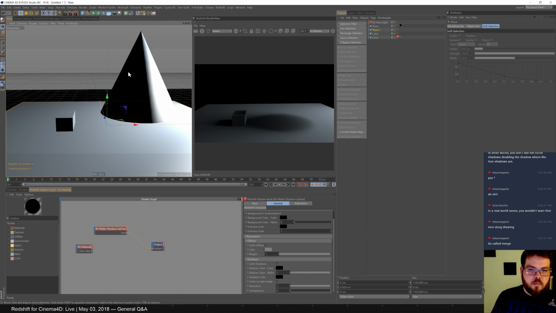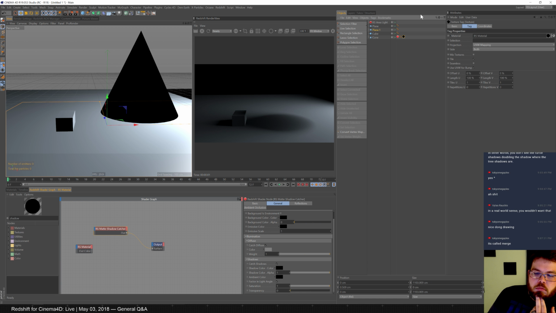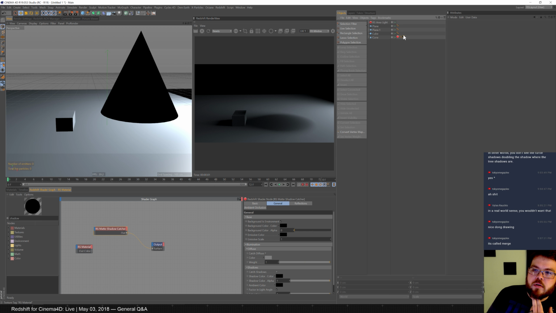No. Interesting. Okay. If I put it on the cone, I don't catch the diffuse. Catch shadows. All right, let's try that on the plane.